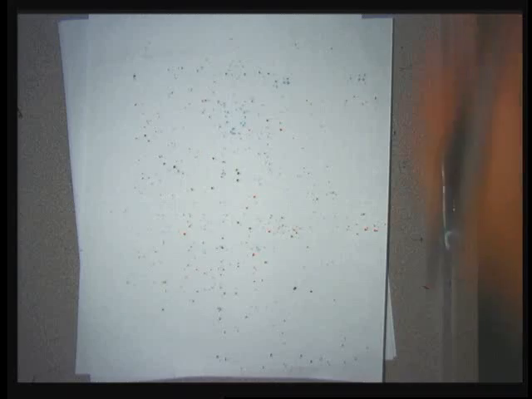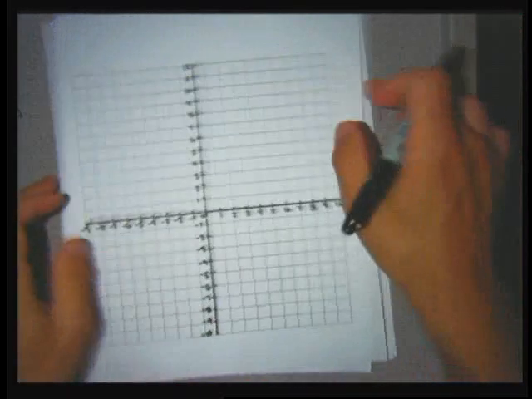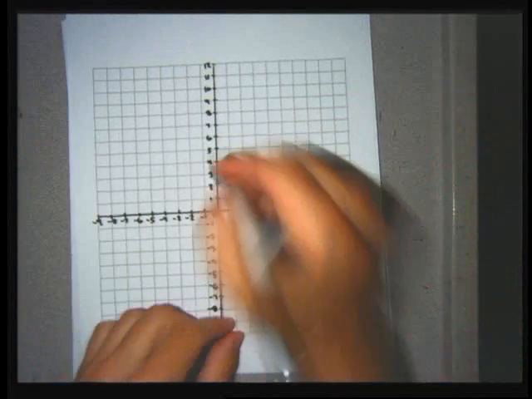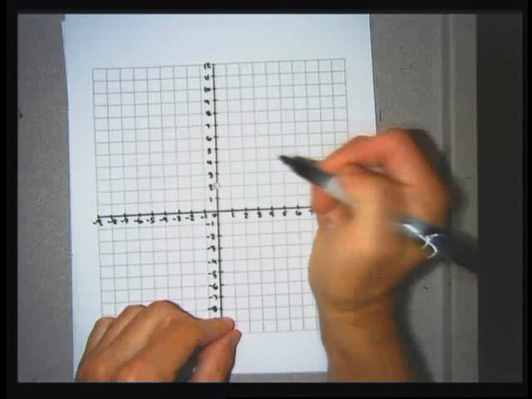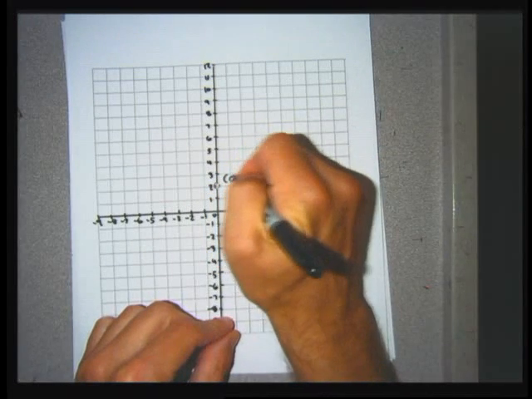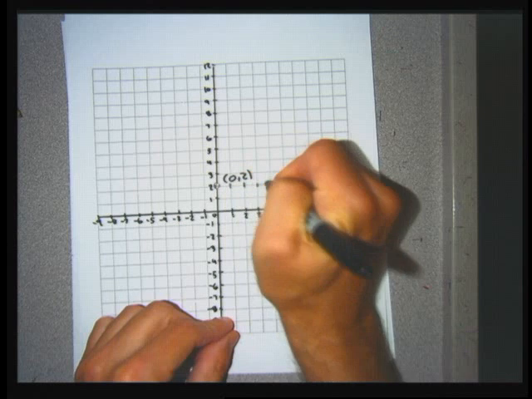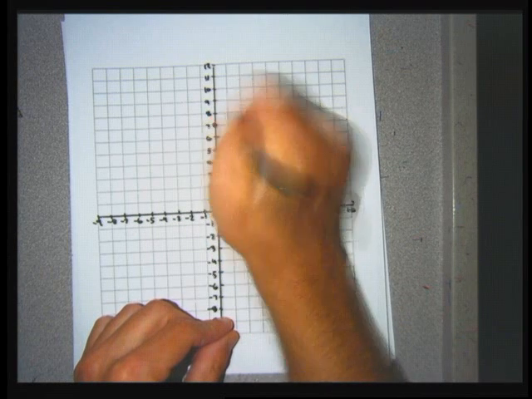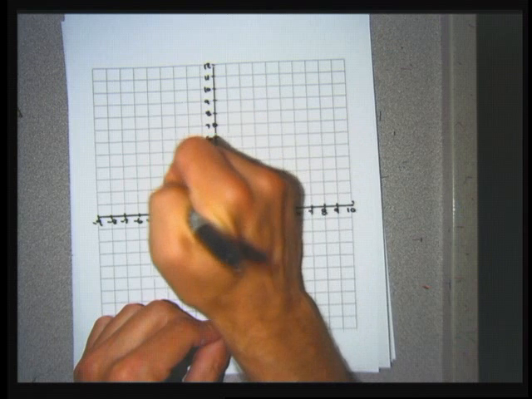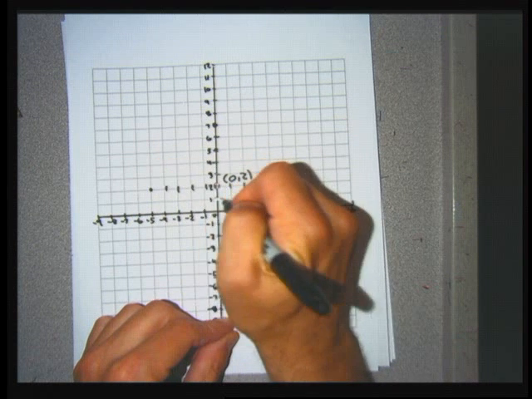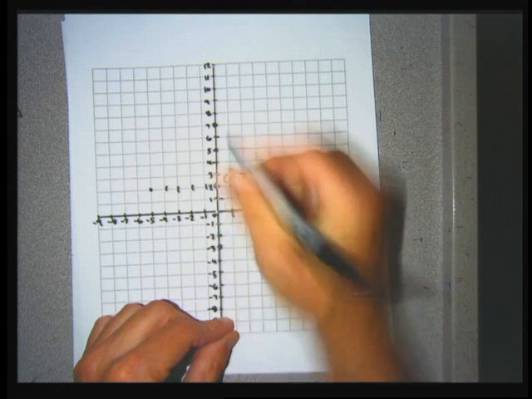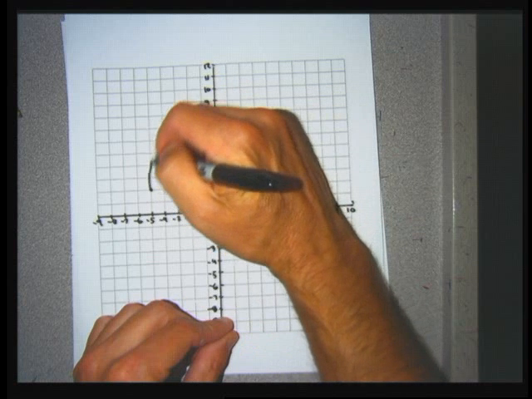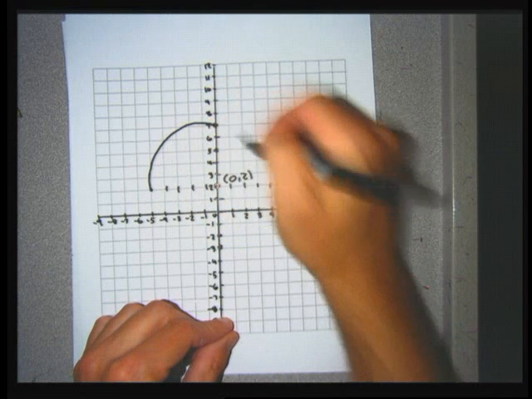And you don't need to do this on graph paper. I just printed this out for free from the internet, so I didn't buy any graph paper. So plot the point (0, 2), maybe label it just to be nice, and go 1, 2, 3, 4, 5 to the left. 1, 2, 3, 4, 5 up. 1, 2, 3, 4, 5 to the left. 1, 2, 3, 4, 5 down. Draw something that more or less resembles a circle that actually goes through those points.